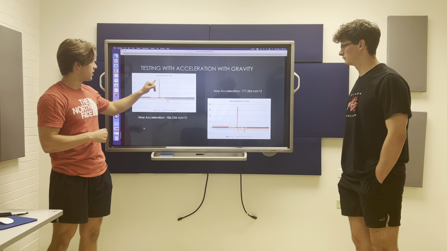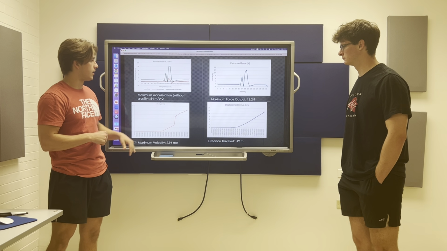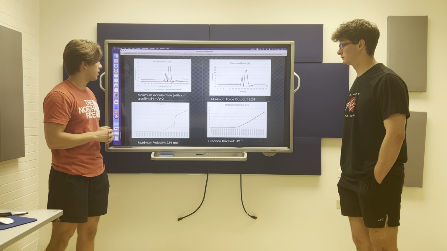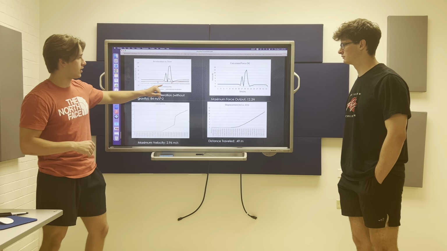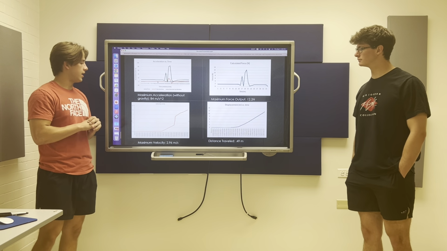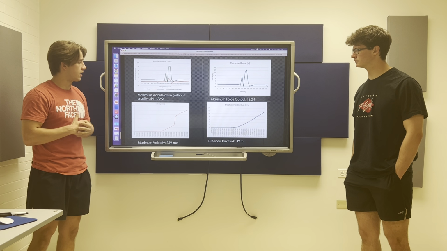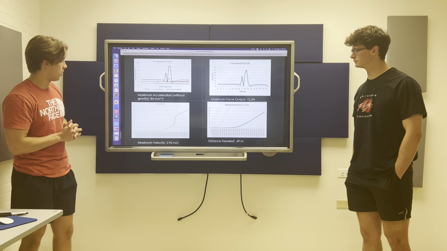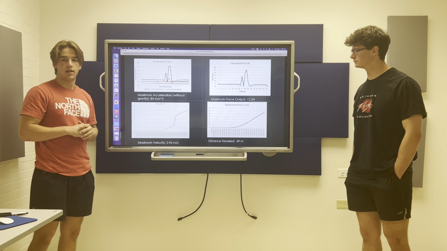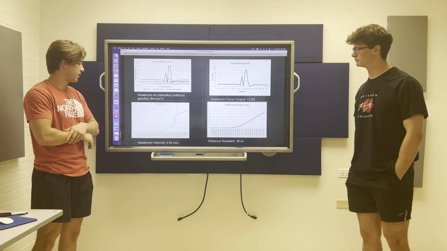But here you can see this is where the atom impacted the ground, and there's a spike in acceleration, which you can also see here and here. And so this graph right here demonstrates the acceleration that we got versus time and below. And so the maximum acceleration upon the collision is 84 meters per second squared.